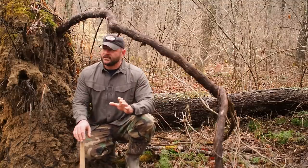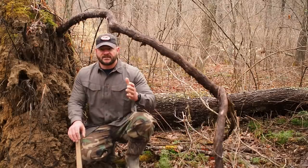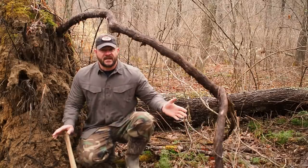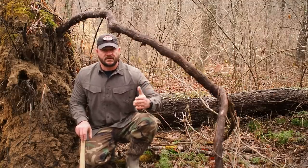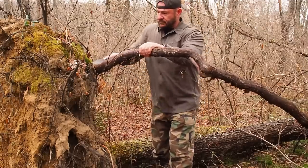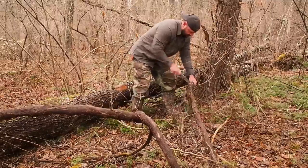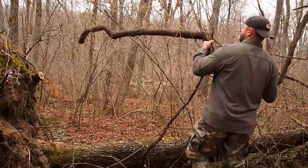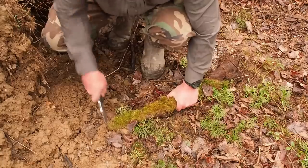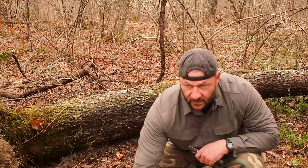So here's what I'm thinking. Last week, like I already said, was a hobbit house in the woods. We utilized bark, moss, and a skeletal frame. It was outstanding. So today I'm thinking I want to build a natural earth shelter. Excuse me while I throw this out.